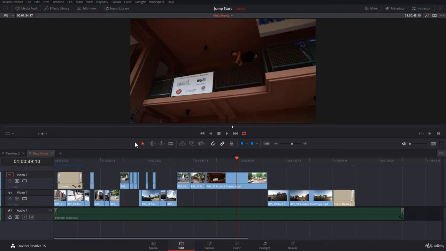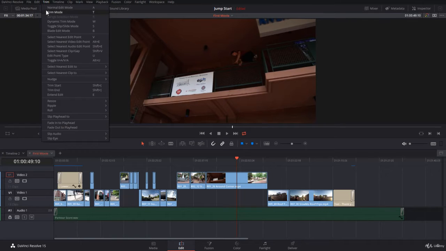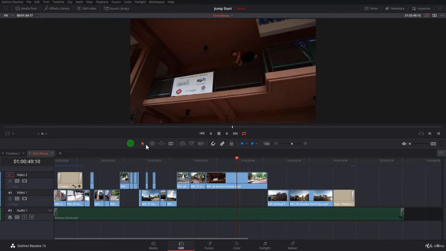It's very simple. So you select the selection mode or the trim mode, and then you put on the dynamic trim mode. If you come to your trim here, you will notice that you have dynamic trim mode and the shortcut is W. Actually, you could have seen it from here. Dynamic trim mode, slide, that's the option, and the shortcut is W. If you right click here, you remember you can have slide or sleep the way you would like. I will leave it to slide. In fact, there is no difference here.